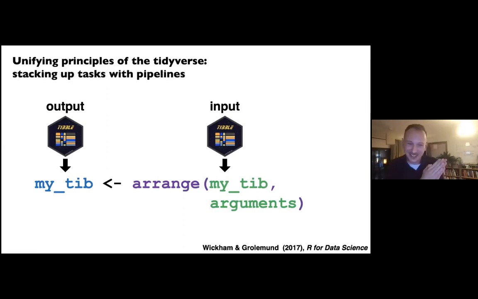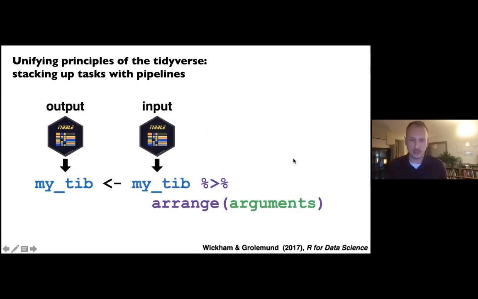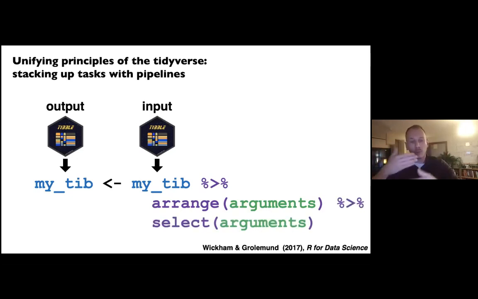Now, what's nice about this is that if everything has a spreadsheet as input and output, then this lends itself to stacking operations. And this is where the pipe comes in. This is something that looks quite unusual to people coming from other programming languages who are not used to the tidyverse, because this arrow, which is called a pipe, is pointing to the right. But the way to think about this is that you're taking this tibble and the pipe is sending it to the arrange function. Because of that, the arrange function does not need to specify the tibble again. You don't need to supply the name of the tibble that you're working on, because it knows that you sent it this thing, so it doesn't need to know the name of the thing it's supposed to be operating on. And that allows you to stack multiple operations, where this spreadsheet is fed to this function, which is then fed to this function.